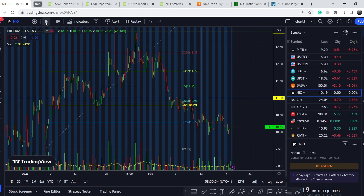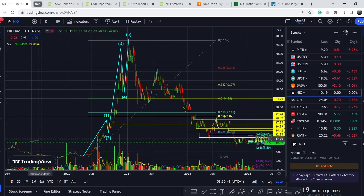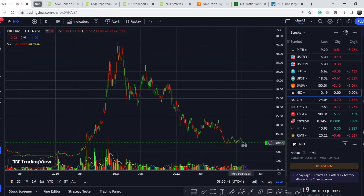On a greater scale, if we switch to the daily time frame and zoom out, this asset hasn't finished its movement to the downside. On a bigger scale, we need a simple zigzag in the retracement, and this retracement should have five waves in its C wave. We have an A wave, a B wave, and a C wave. Inside the C wave we have wave one, two, three, four, and five. Within the fifth wave from this top, we have wave one, two, and three. This current retracement is the consolidation of wave four, and we need one more leg to the downside.